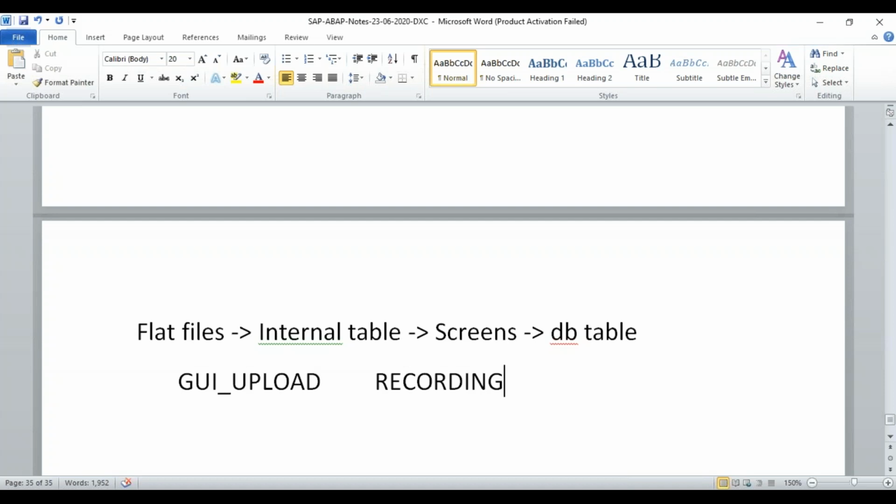Once it loads into the screens and is saved, by default it will go to the database. Even if you do it manually in the MK01 screens, the data gets loaded in the database table by default in the backend.